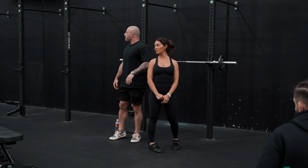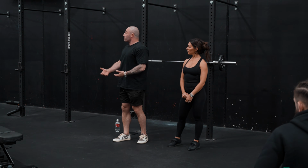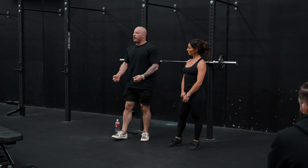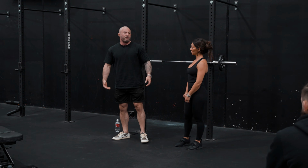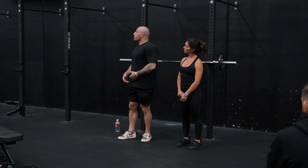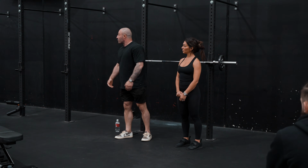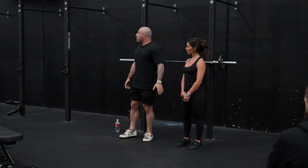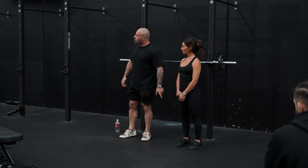But if you're not a powerlifter, you don't need any of that. There are such things as partial range squats, which I'm not a huge fan of. Typically, what I want to be working people towards is roughly powerlifting depth, even if you're not a competitor. However, if you've got some type of condition where your joints don't allow you to achieve that depth, I won't force you to go ass to grass. For example, if you lack the mobility to achieve that depth, depending on the squat pattern, that's when I might suggest something like a squat shoe.